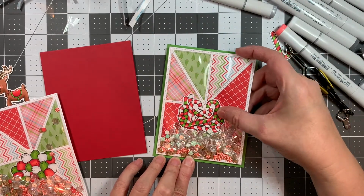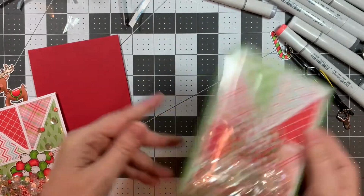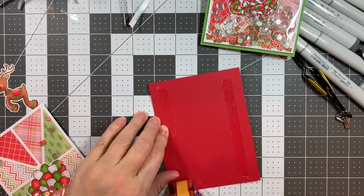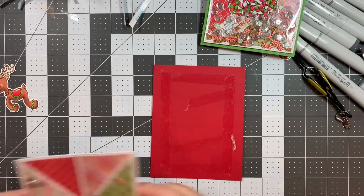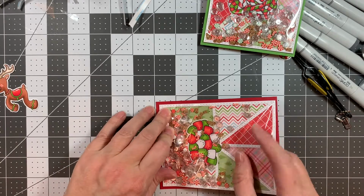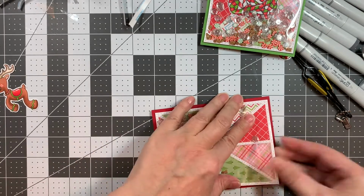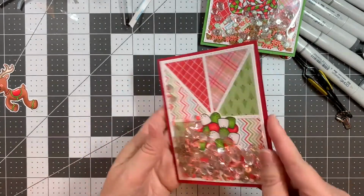There we are. And now I'm just going to stick that to my card front with my ATG tape again. Get everything lined up, and I'll do the same to my Pure Poppy card. Getting that all stuck down with my ATG tape. Fun stuff. Get this laid down. Do you find it's easier to line up things sideways? I do. I don't know why.